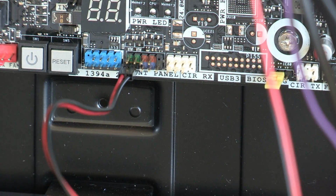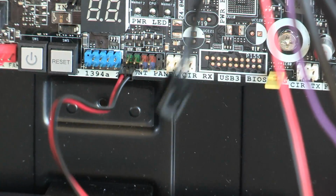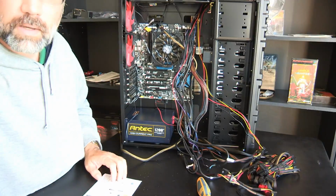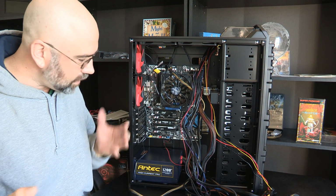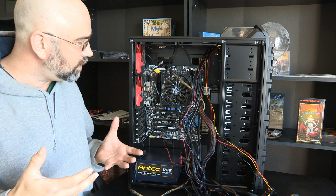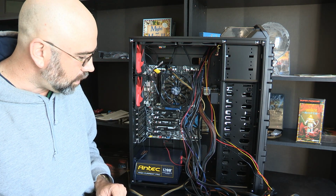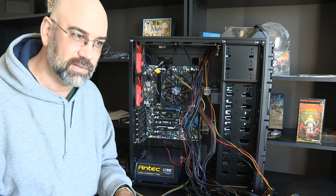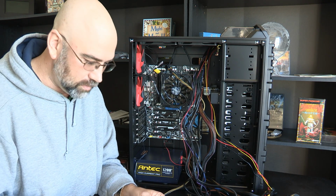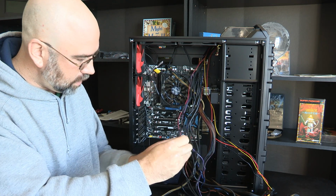Okay, these cables are just going to drive me nuts. But I don't know what else to do about it because I got to get all these plugged in, figured out, and then we'll cinch them all together. But I got to get everything in here first, and so it's going to look like a nightmare. It's going to look like Medusa's head or something. Okay, so let's see what we got here next.